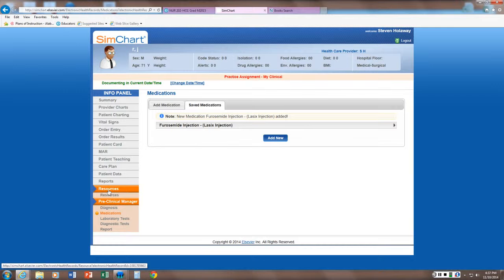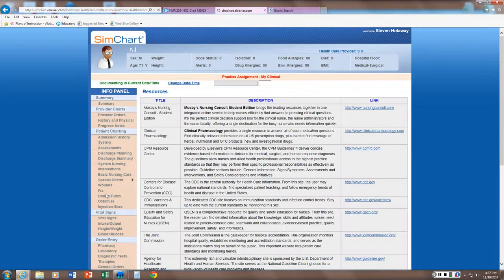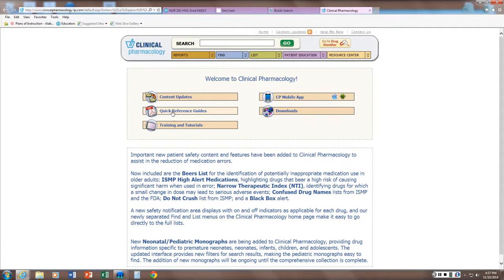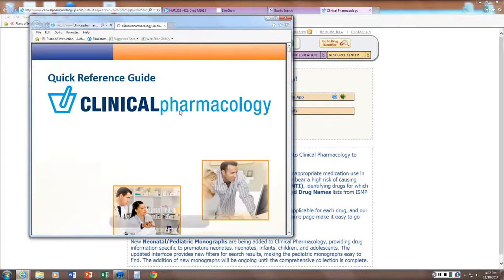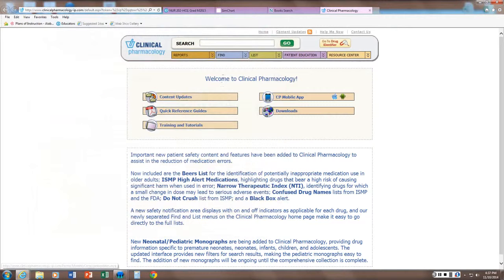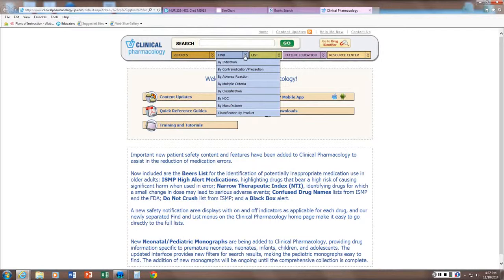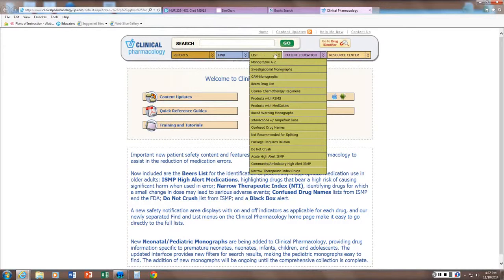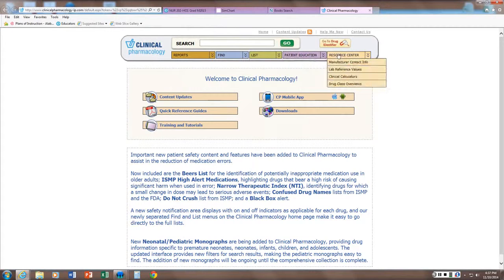Okay, so we can go to our resources, and we go to clinical pharmacology, and we just go quick reference guides or contents. That's not really what we want. Okay, so let's find reports, list, patient education, resource center. Let's just search Lasix. Go.